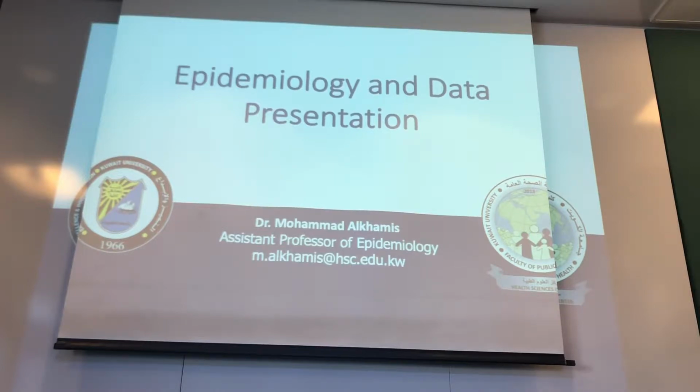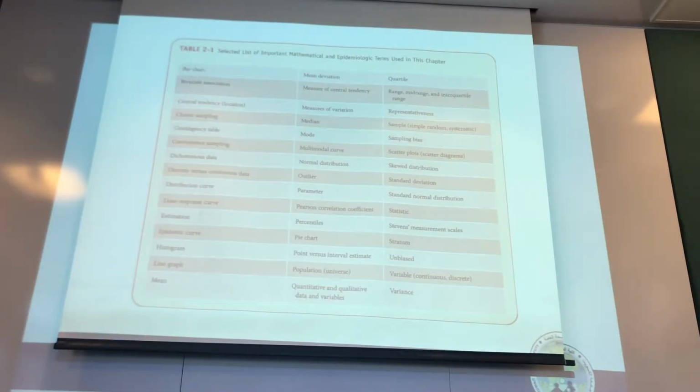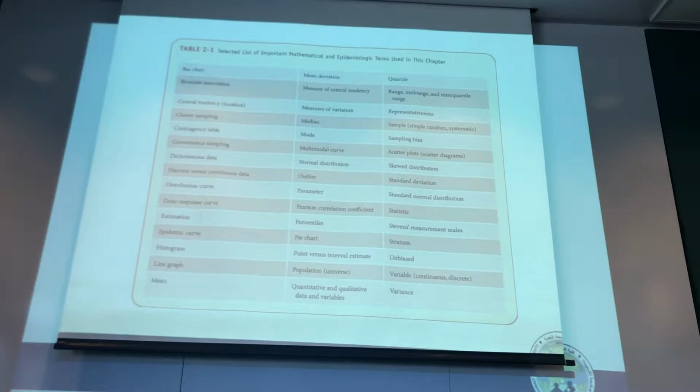So the second chapter is about that. So here we have, of course, we are all familiar with this summary, I think, right or not? So I think we know by now the language of statistics like outliers, parameters, distribution, normal distribution, estimation, epidemic curve, stratum, unbiased variables, sampling bias, mode, median. So basically all of this was a summary of the two courses that we did last semester.